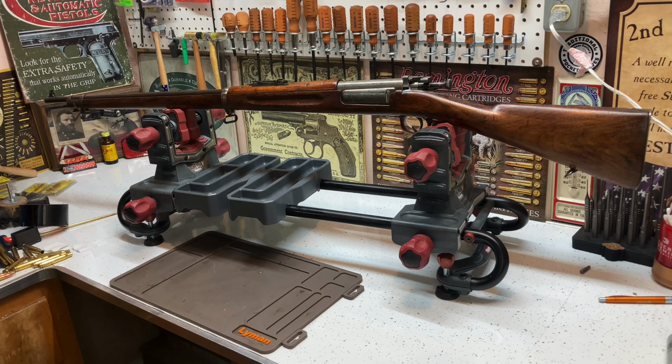What's up, everybody? You guys really liked my 1911 video, so I figured I'd show you this really cool piece here. This is an 1898 Springfield in .30 US, also known as the Krag rifle. The .30 US is most likely known today as the .30-40, a cartridge that is kind of antique today.